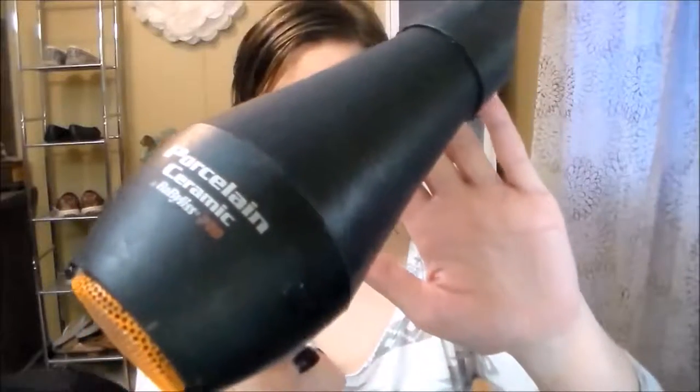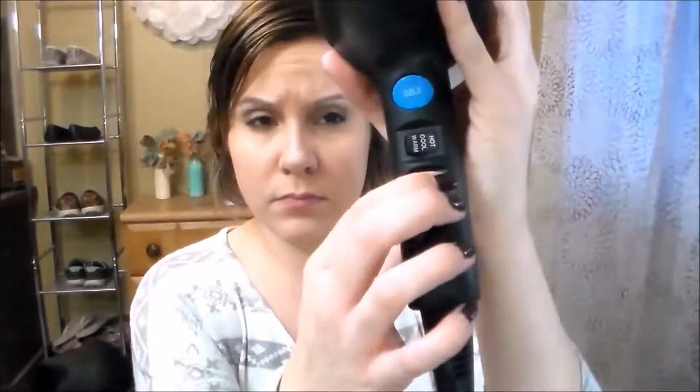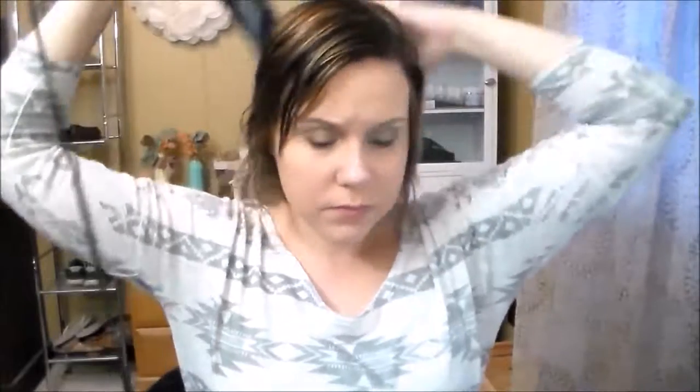After about 15 to 20 minutes it is time to blow dry. I'm going to be using my Babyliss Pro Porcelain Ceramic Blow Dryer on the hot and high heat setting as well as the cold shot button. Also make sure to have the attachment on the end of your blow dryer — this is going to better help direct the air flow. I get my hair about 90% dry before I even go in with a round brush, because the round brush is basically just finishing off the style.